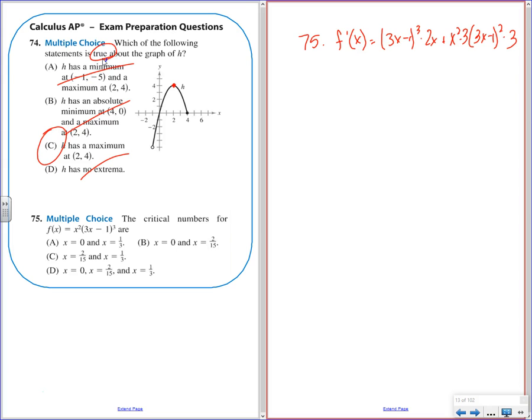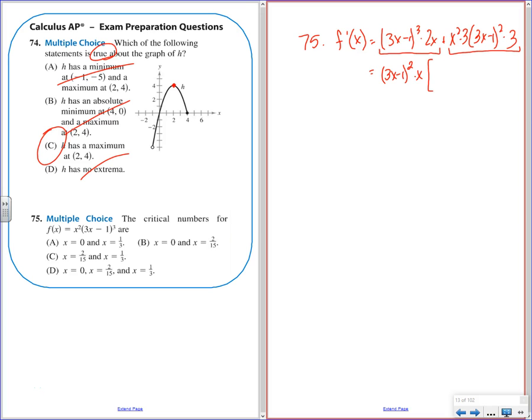Now, pause. This is disgusting to set equal to 0, unless you look to factor. Why am I telling you to look at these two pieces for what they have in common? There's a plus in between, right? So what's in common between those two pieces? Not a 2x, not a 3x. There is a 3x minus 1. How many of them? 2 of them, right? There's also an x. Is there also a 2? No, there's no 2.